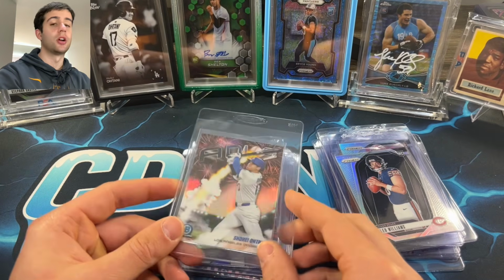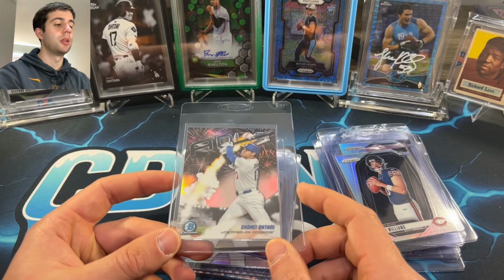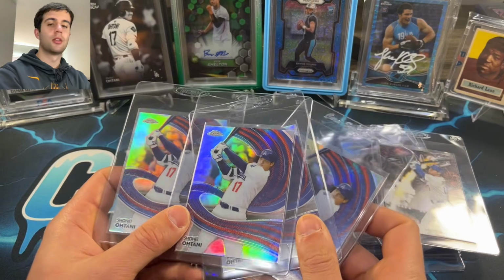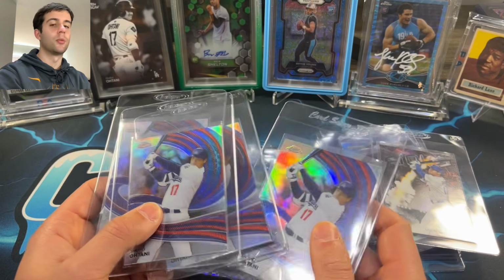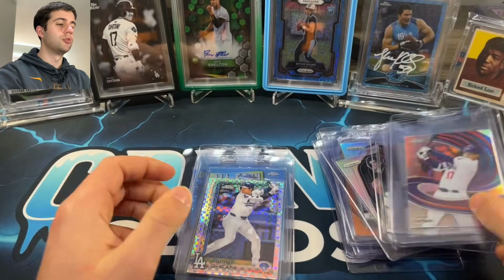Next up, we just have a bunch of Ohtani cards, honestly. This one's pretty low end, like $10 maybe, should get a 10. Have 4 of these Strokes cards. They have a really high gem rate. I've already gemmed one of them. They're like 10 or $15, do about 100 at a 10. I'm expecting maybe 2 or 3 10s and 1 9 on them. So nothing too crazy there, but could all see them gemming obviously.